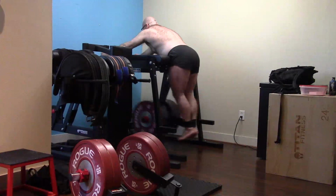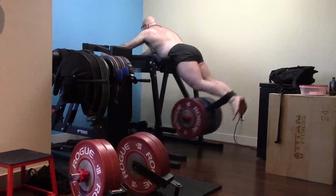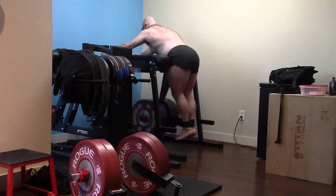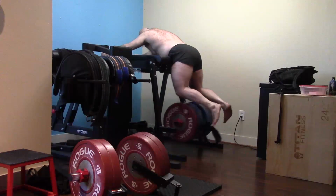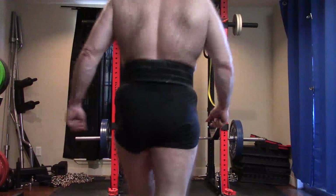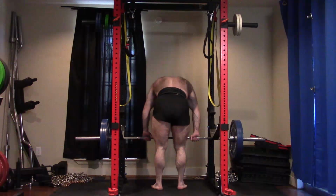I managed to squeeze out 315 for three sets of six. Again, decided to just work my whole traps, upper back, and it's some extra grip training, which, you know, always useful. And I haven't done any shrugs in a while, so I'm like, well, if I can't do cleans, let's do some shrugs, right? Build traps. Build more trap. We need more trap.